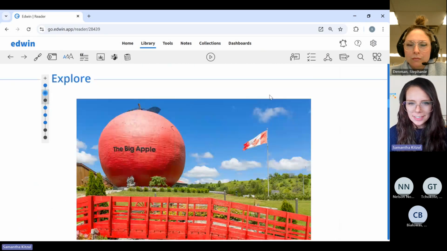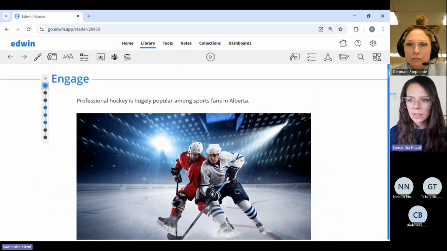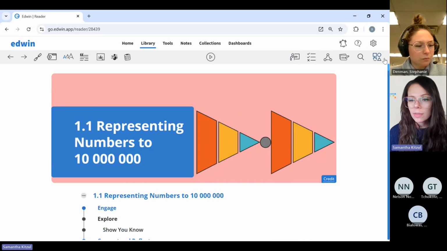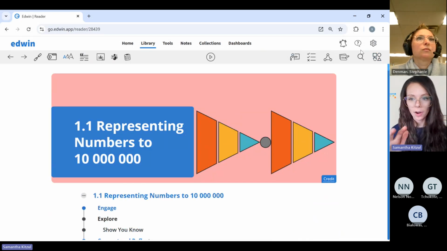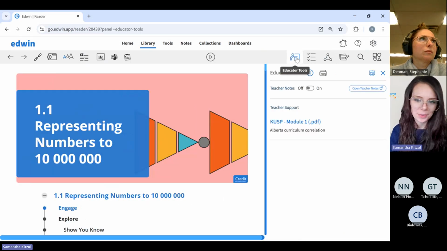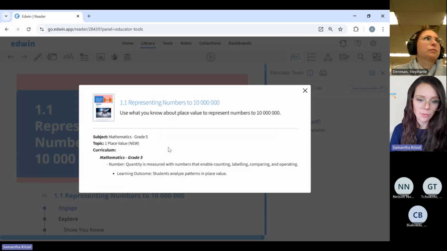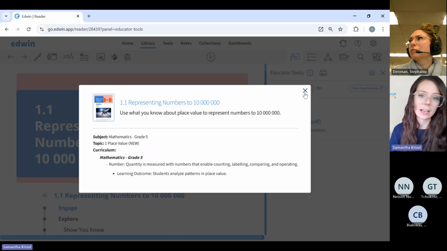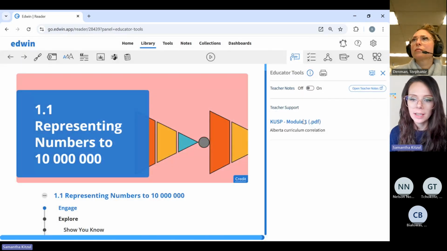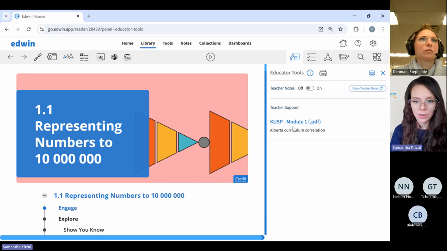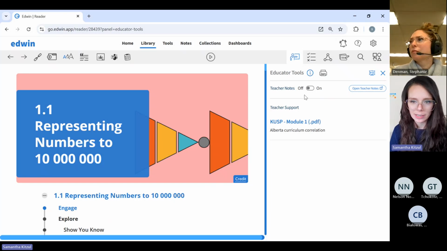There's a handful of other things you'll see here too, though. So at the top of each resource, I want to walk you through this right-hand side bar, because this is where the gold is located, in my opinion, starting with this little guy, Educator Tools. So this contains a lot of good information. The same I button I showed you before that contains those curricular connections right down to the cusp level oftentimes. The cusps are found here as well. So this is a bit of a fuller PDF that showcases a big chart full of those cusp connections. So they're always just located for teachers there at any point in time.